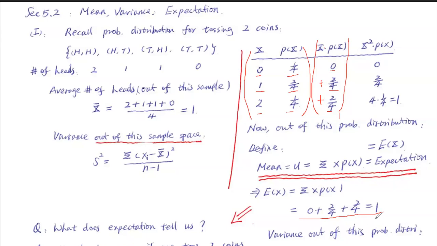You see, this one here is the same as this one, right? It should be. Because they're coming from the same background information. They both tell us, if I toss 2 coins, on average how many heads we are getting. The first way, we got 1. That's the one we learned before, if we are given each single outcome. The second one is what we are learning tonight.